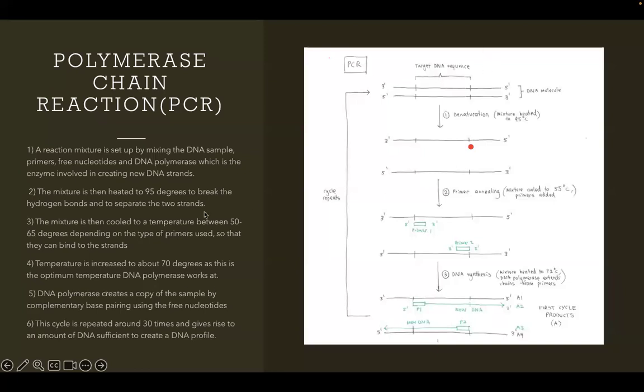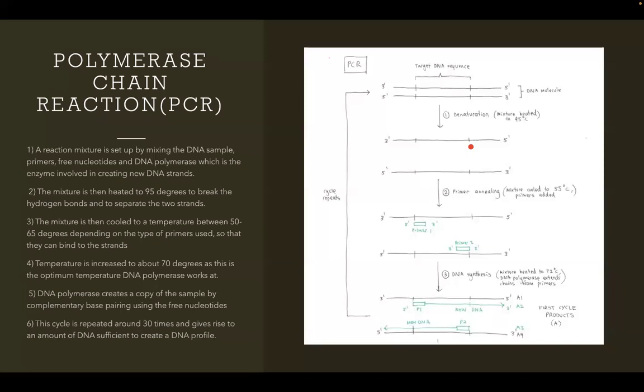And you'll put primers on, and that will essentially, as you can see here, give you basically the start point for free nucleotides to then bind to, because basically in semi-conservative replication, you guys won't know this at A level, but when you come to degree level, you'll need to know that primers are needed in DNA replication for nucleotides to see where the starting point is essentially, and then go from there.